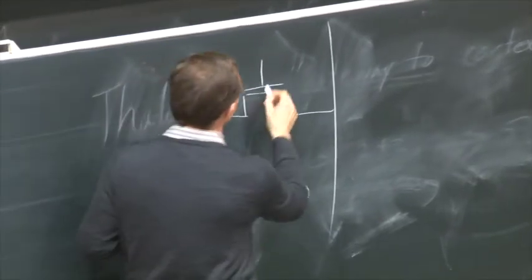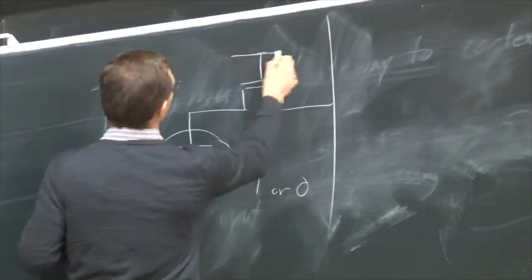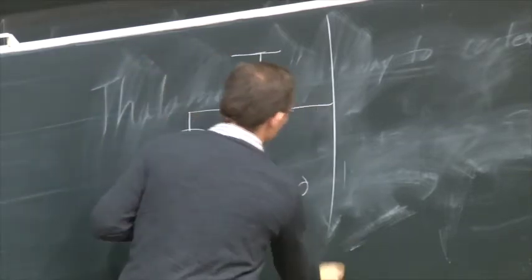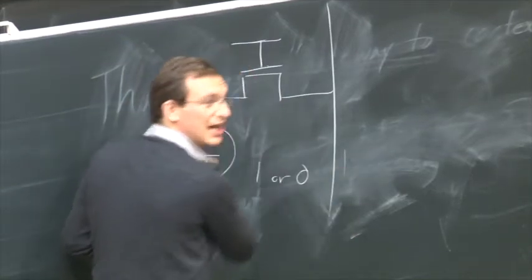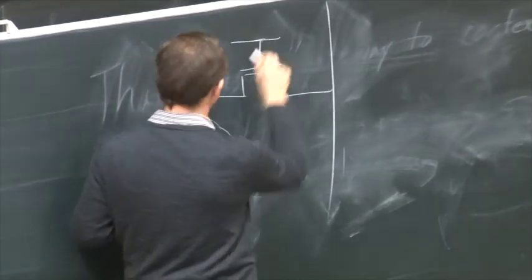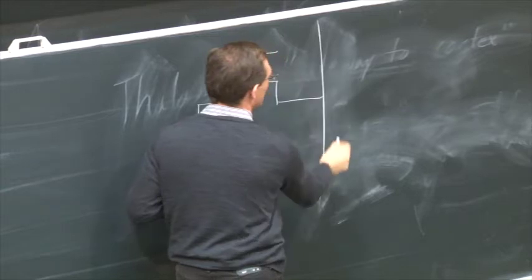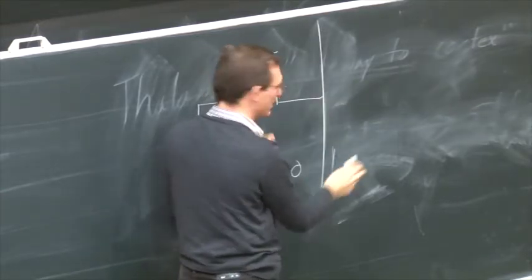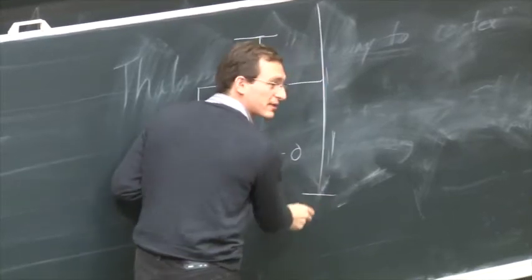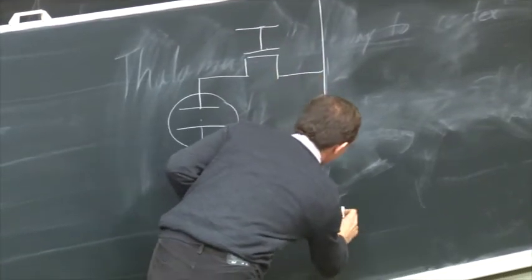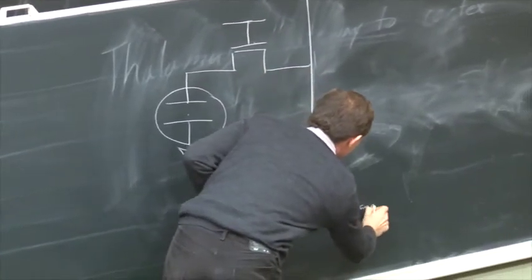And this access transistor enables the reading of this charge. If you enable the access transistor, the charge gets shared with this bit line. I'll not go into detail; we'll cover it later on. And you can sense the charge of the capacitor. There's a sense amplifier that I'll not draw here.